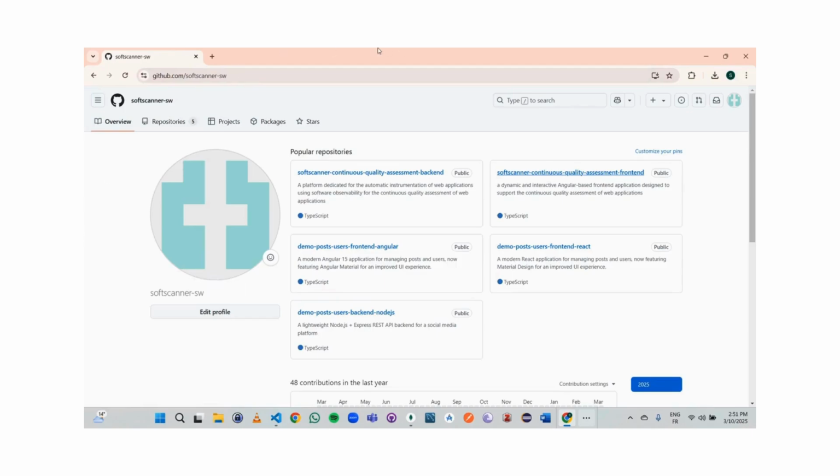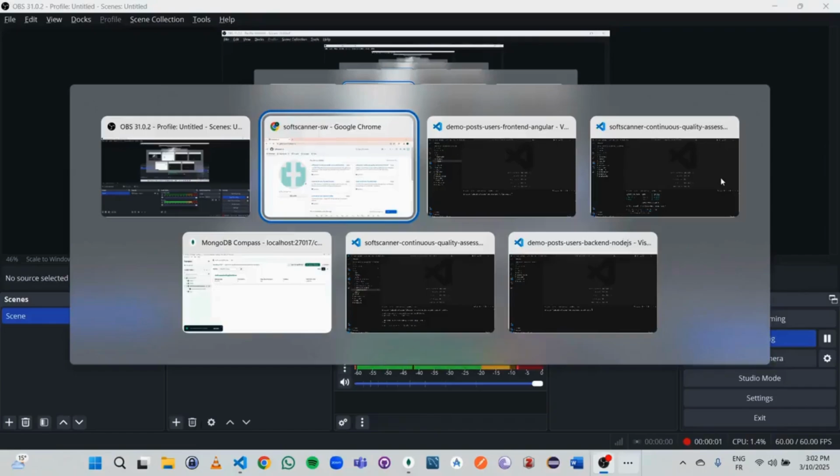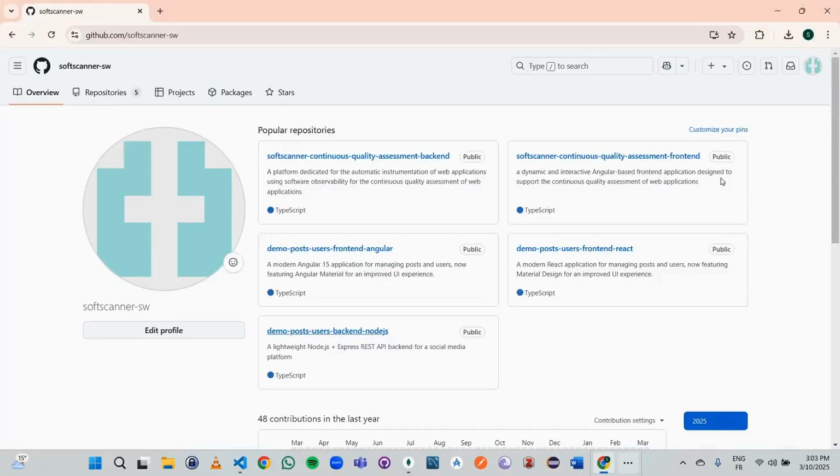As you can see, it consists mainly of two projects, one for the back end and one for the front end of the platform. And we've also provided a full stack test application, a web application, consisting of one backend in Node.js and two front end, one with Angular and the other one with React. So let's check out the GitHub repositories of our full stack web application.